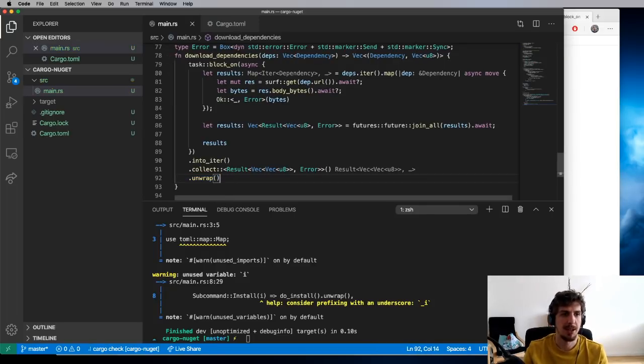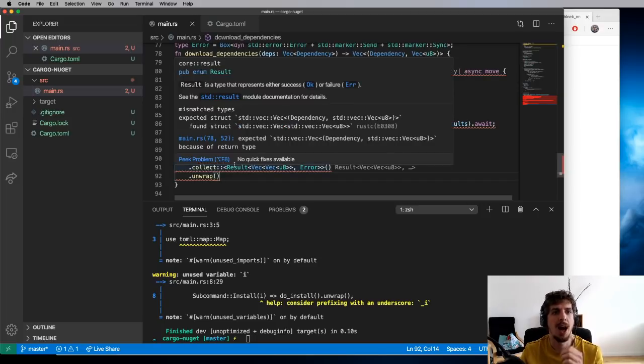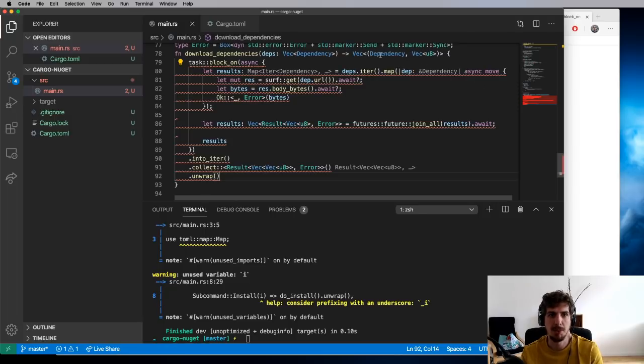The last thing I will complain about here is that you said you wanted to return a vector of tuples of the dependency and the bytes, and you're just returning a vector of the bytes. That's what we set up here. We want the vector of tuple of dependencies and bytes.